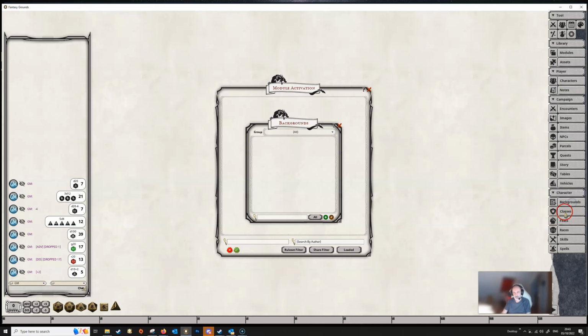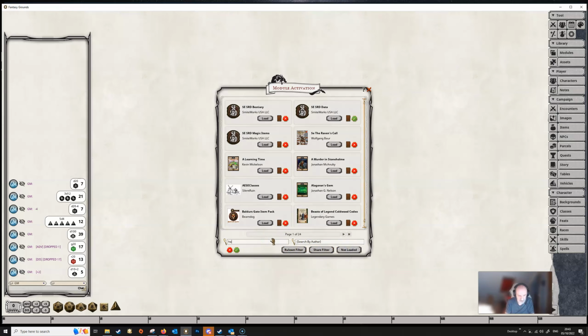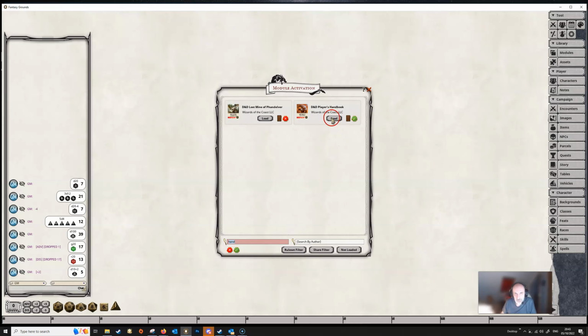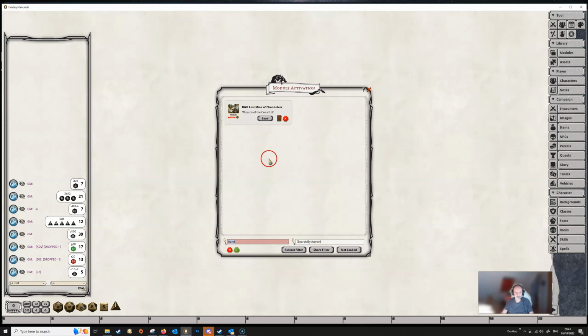If we have a look at these buttons here, we'll see that there's actually nothing in them at the moment. But if we go back to our screen here and type in the handbook again, we've loaded that module up, and now you'll see that there's a bunch of stuff that has appeared in the buttons down the right hand side. Now, coincidentally, we also want to load up the Lost Mine of Phandelver because that's the campaign we're going to play, maybe. So we will load that up as well.